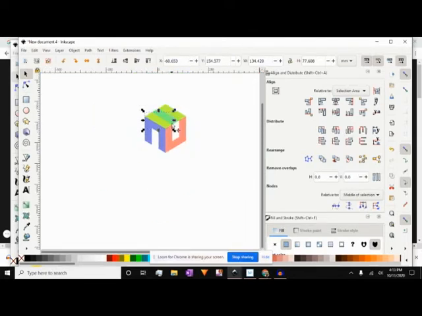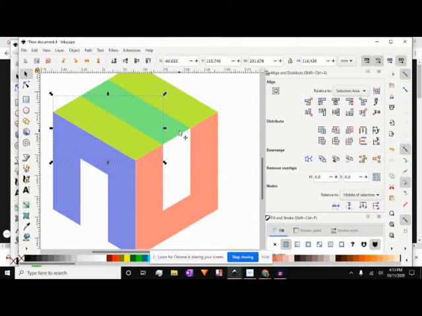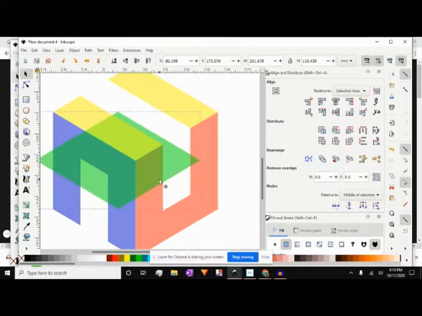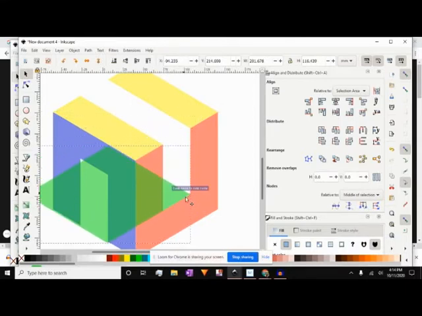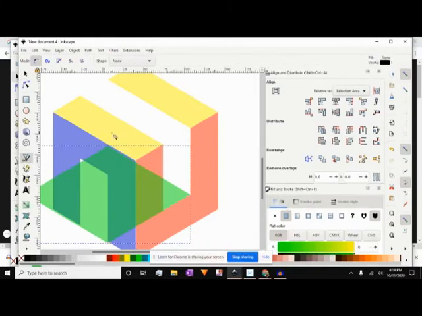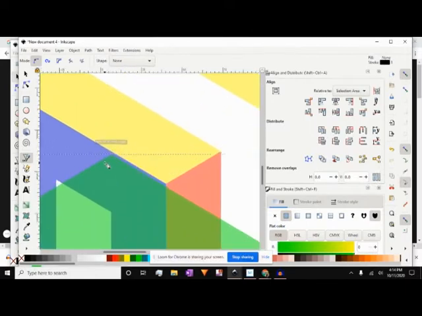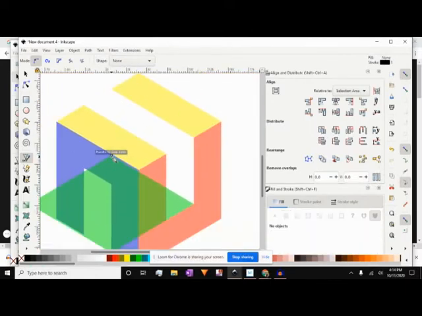Yep. So now we're going to take this green shape. I want to drag it down, and I want to take this corner and snap it to this corner. So go ahead and do that. Then I'm going to take my Bezier pen, which is this pen right here, and I'm going to go in this corner right here. I'm going to snap it on there. Then I'm going to drag up here, click there. Actually, I'm not really dragging, I'm just going to connect these corners like so. And then I'm going to close the shape off there, like so. All right, so now I'm going to turn that blue.